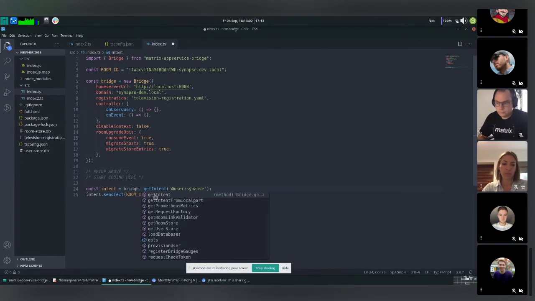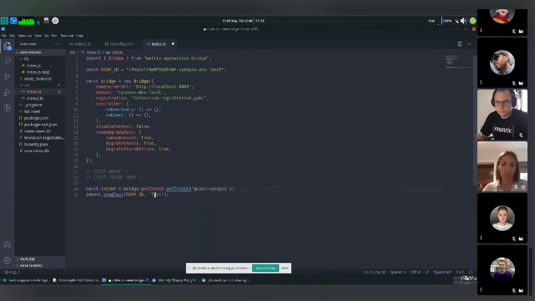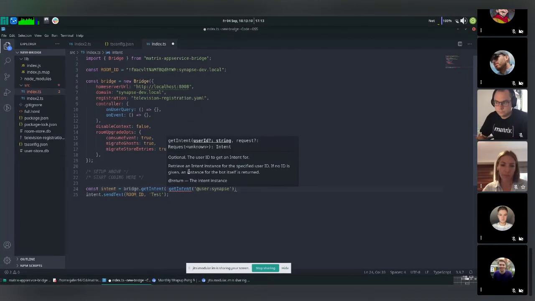So I have getIntent, getUserStore, all of these, and we'll also see what kind of parameters this requires and if these are optional or not, which makes it a lot easier to get started with a bridge, and also to see, when the library updates, if your bridge is still compatible with the API that this library offers.